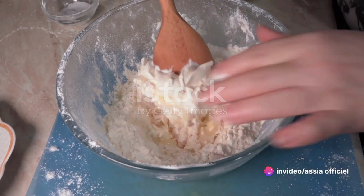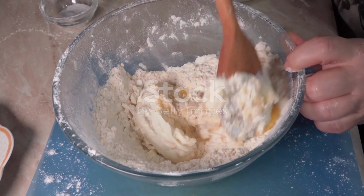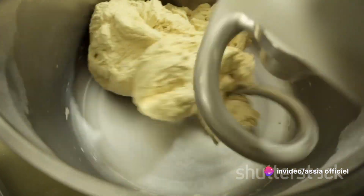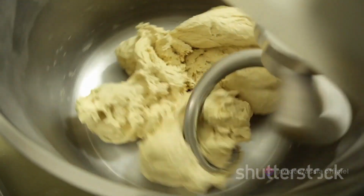Begin by making the dough. Combine the flour and salt in a large bowl. Create a well in the center and then crack the egg into it. Gradually add the warm water, mixing continuously until your dough begins to form. Knead the dough on a floured surface until it's smooth and elastic. Let it rest for about 20 minutes.